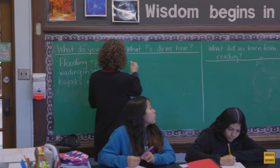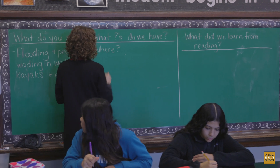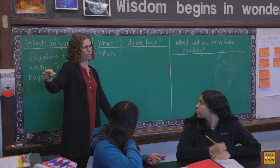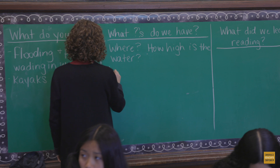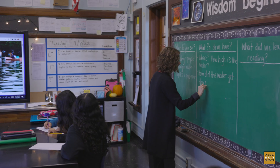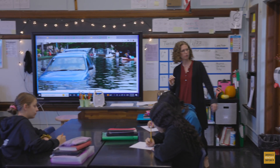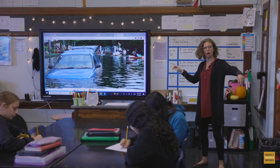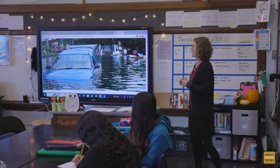Nick? Where is it? So we're maybe wondering where this flood is. What about 'why' or 'how' questions about the science that's going on here? How did the water get there? Are you following along on your sheets? You're recording some of the things we see in the photo and some of the things that we wonder as well.